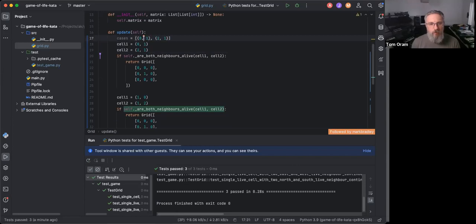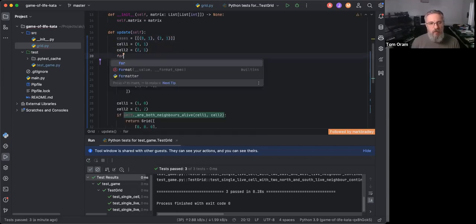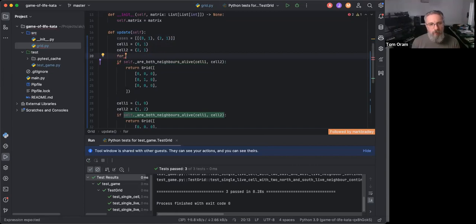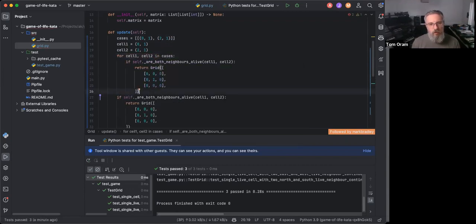Let's do an array. That can be our first one, and then this thing here can be for case cell 1, comma cell 2 in cases. Oh, too much Copilot there.